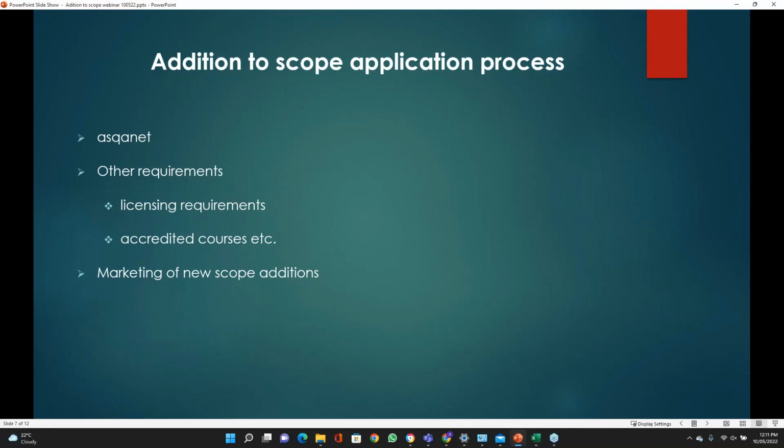Lucy, you've asked, why do we need to have our training and assessment strategies developed before a training product is on scope? Guys, to go back to what I said earlier on, remember that the moment a training product has been added to your scope, as far as the regulator is concerned, you then have carte blanche to go and deliver that training product. And in order for us to do the addition to scope, we do need to make sure we've got all our ducks lined up in a row.